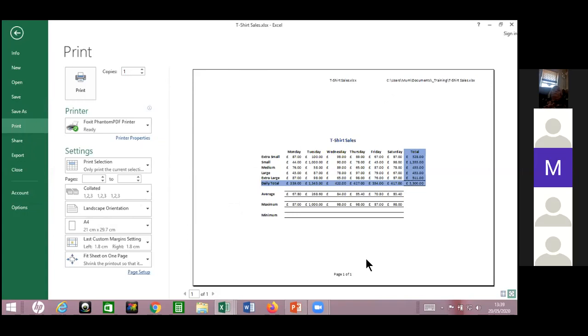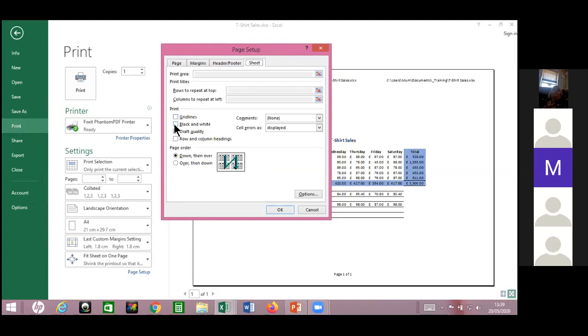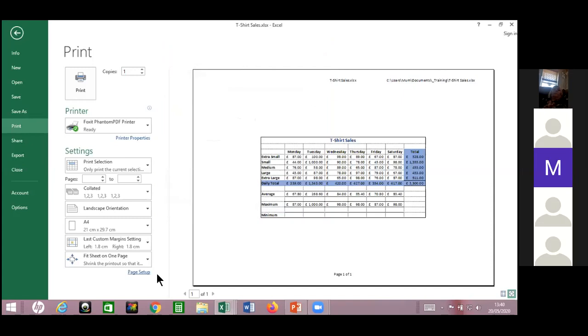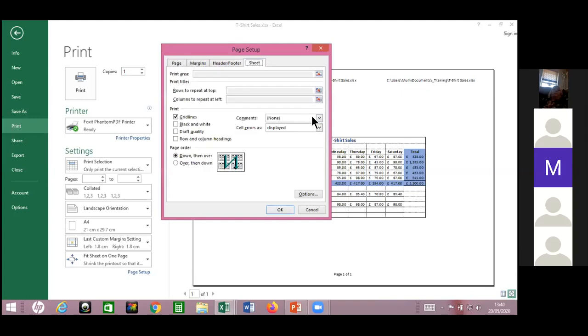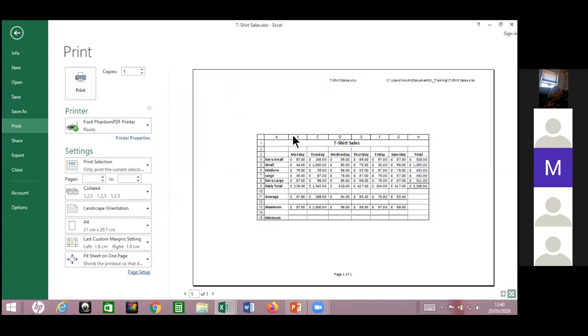And the final thing I'd like to show you is that this at the moment doesn't have the grid lines on there, but if you've got a very large spreadsheet, you don't want to have to put the grid lines on separately or borders, then it automatically will pop the grid lines on for you. And you can also print it in black and white, which can be handy if you're not printing onto a colour printer. And if for any reason you need to put the row and column headings in, then you can pop those in. Again, it all depends what you're using it for, but they can be really handy if you're referring to cell references, then you know that the printout will have everything available to you.